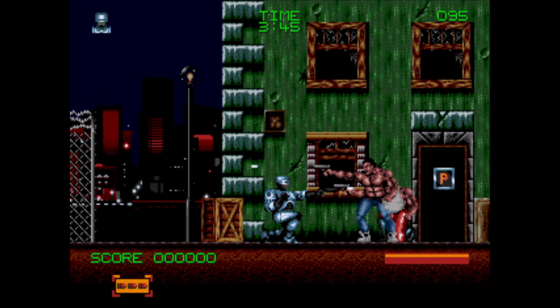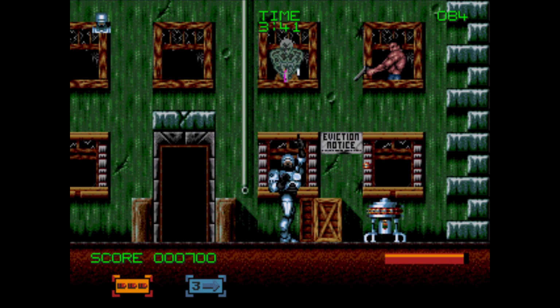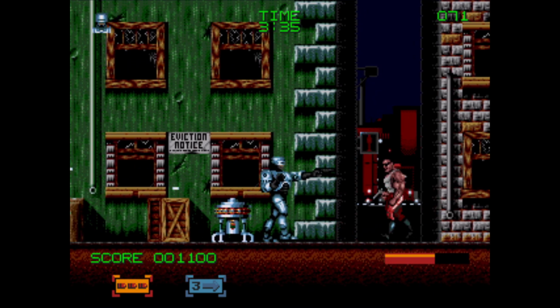That being said, it's okay, it's not great. It's a side-scroller shooter. They try to take some similar mechanics from RoboCop versus the Terminator, but they don't execute it well. It's a shooter kind of like Contra, but slow, and you have limited ammunition. So when you run out of ammo, you can punch, but the game isn't really designed for close quarters combat. So when you run out of ammo, you're kind of in a hot spot until you can find some more. So the game isn't that great.